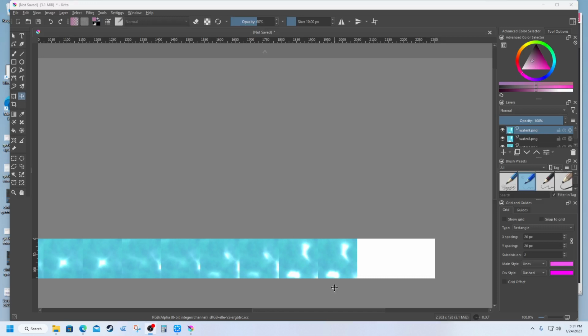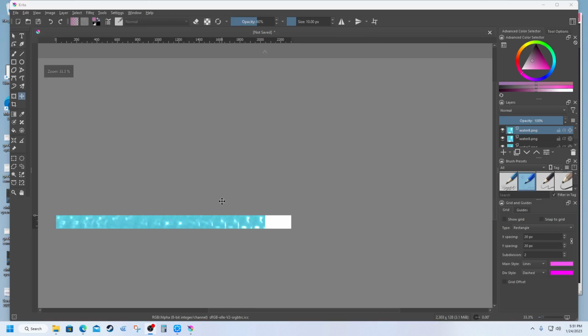Okay, I thought I'd do another quick one tonight. I haven't shown you how to make water terrains yet. I've shown you before how to make the ground terrains and how to do siding and roofing and things like that. So what I wanted to do is just quickly show you the water terrain.